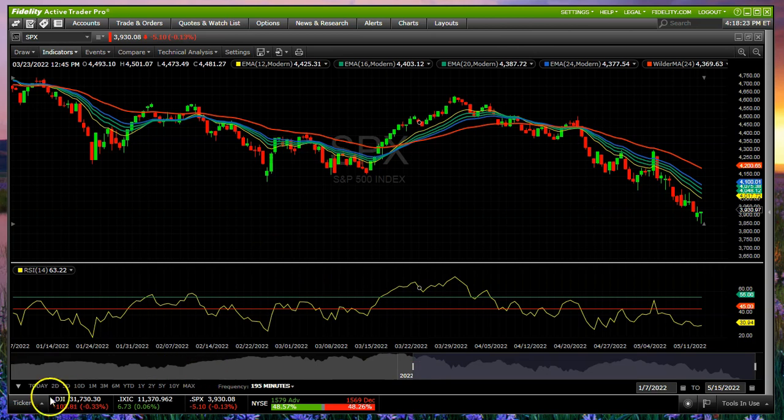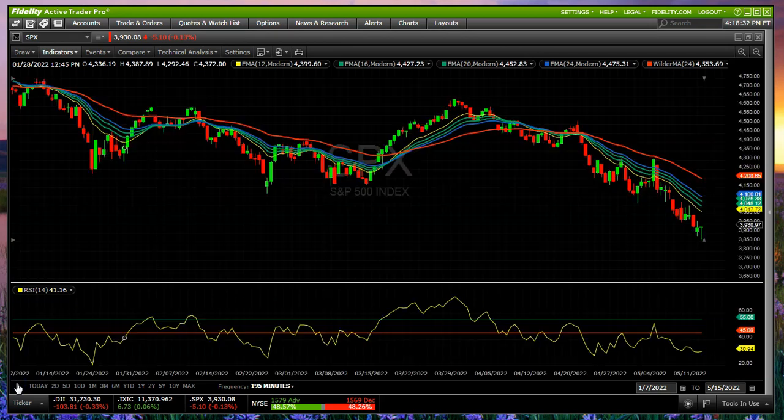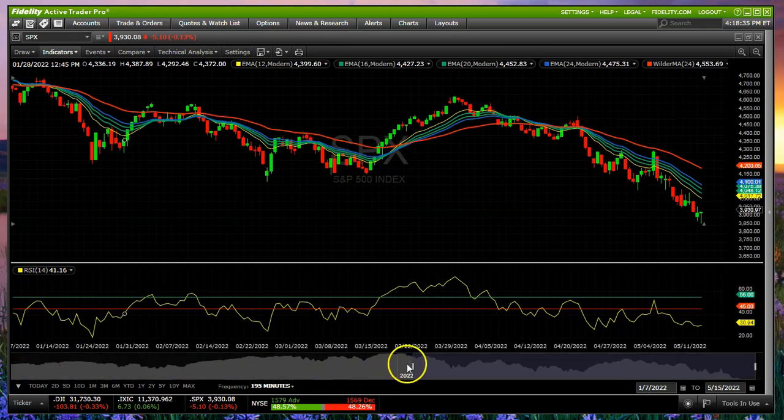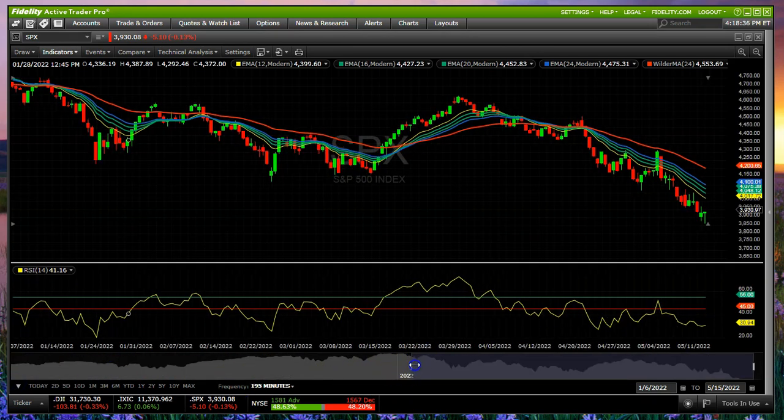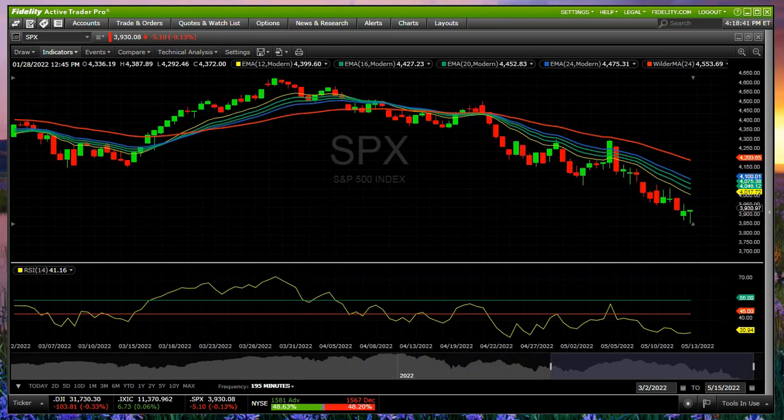Now, one other thing I haven't talked about today is our history viewer down here. If you'd like to adjust the number of candles on your chart, you can click on this down bar here to either turn it on or turn it off. Then you can adjust it by grabbing this right here and either moving out or moving in. And this way we can now focus on this recent period.